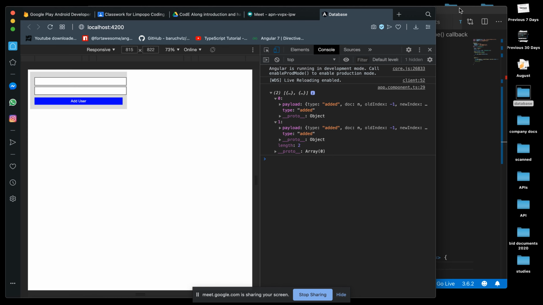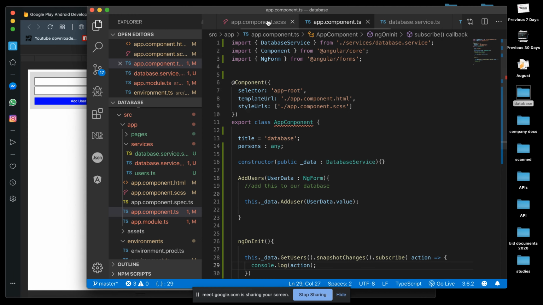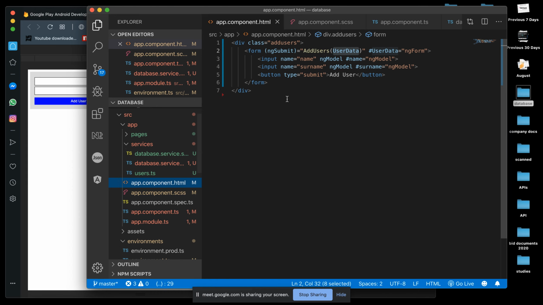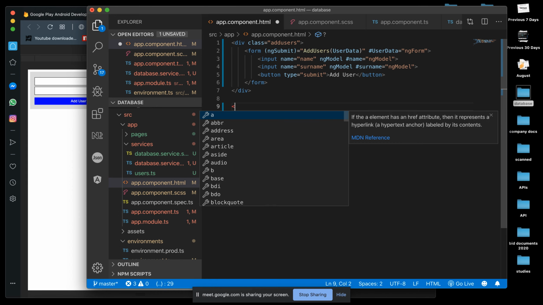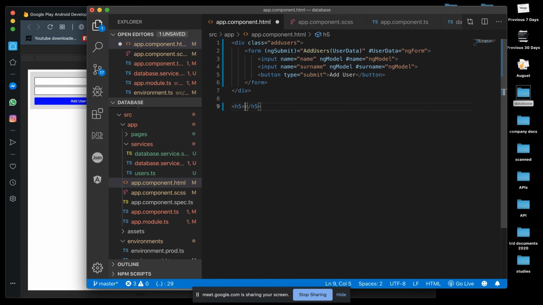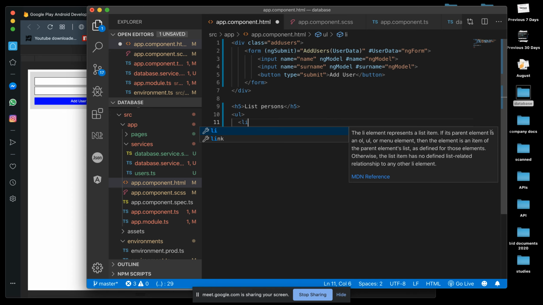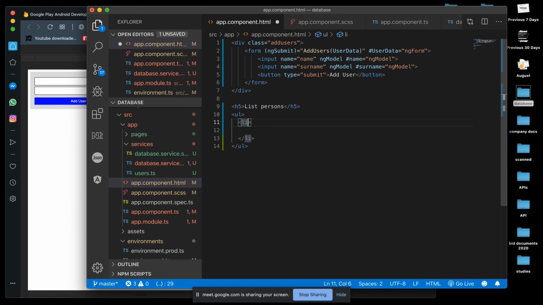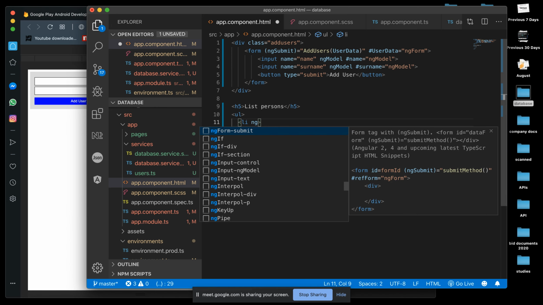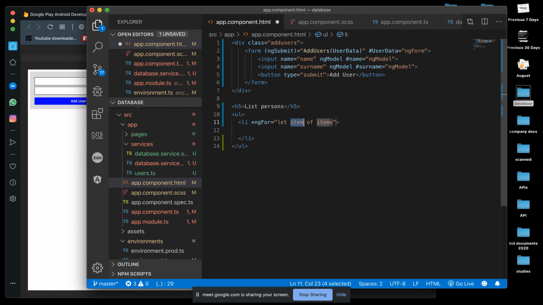So now we want to display that data here. I'm going to create a list, an ordered list here. So li, and then we're going to have this. Then under here we must have the ngFor, items of items.